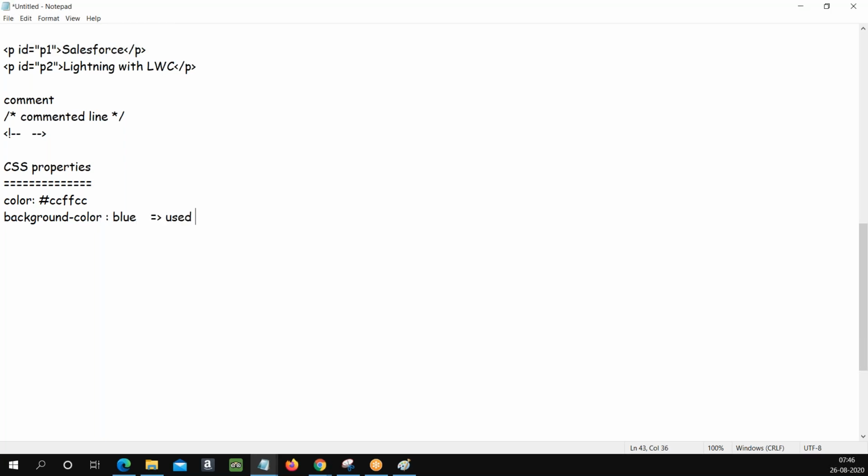So this is to apply to the HTML document, and this is applying text color. When you just use color, that will only apply the color for the text, not for the background. When you use background hyphen color, it's going to apply the color for your entire background. Right.